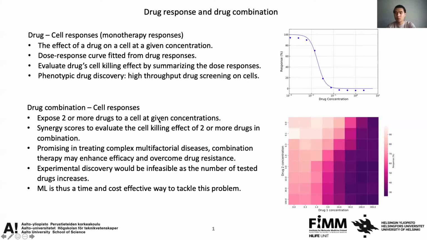We will then get more complex dose response surfaces, which will require specific synergy scores designed to evaluate the synergistic cell killing effect of two or more drugs in combination. A synergistic drug combination typically means that using two drugs together has greater benefits than using those two drugs separately. That's partially because two or more drugs usually target multiple genes and pathways.